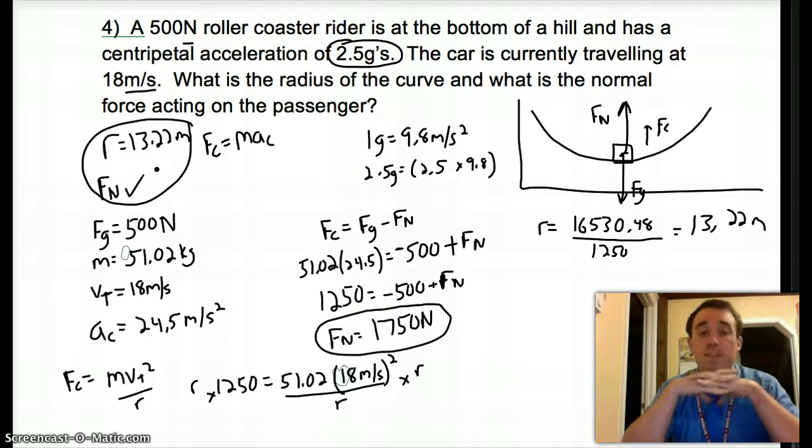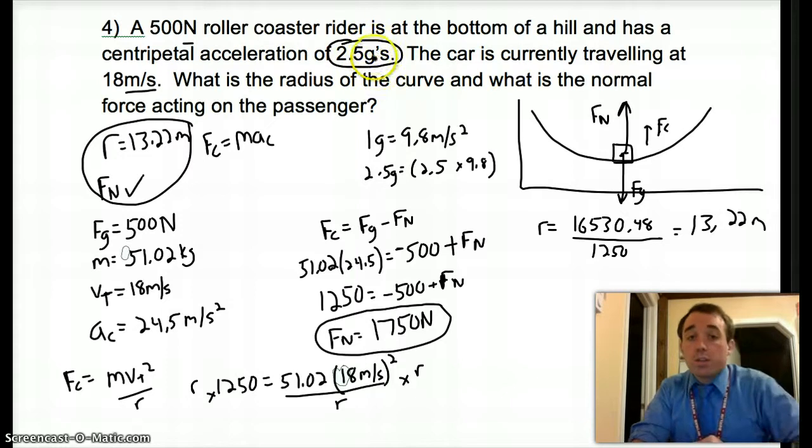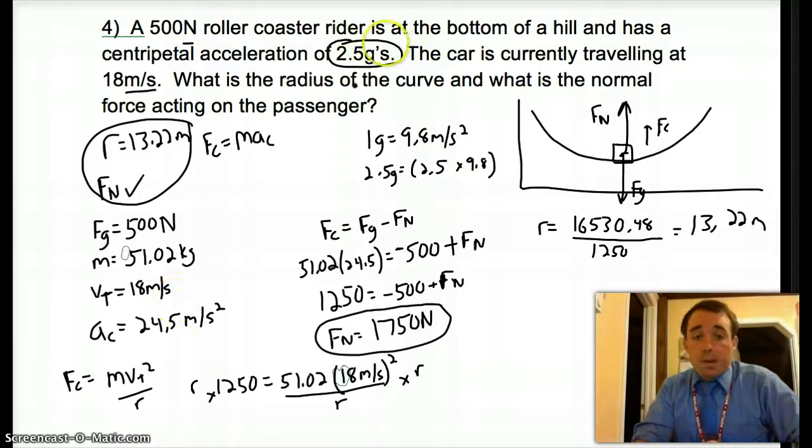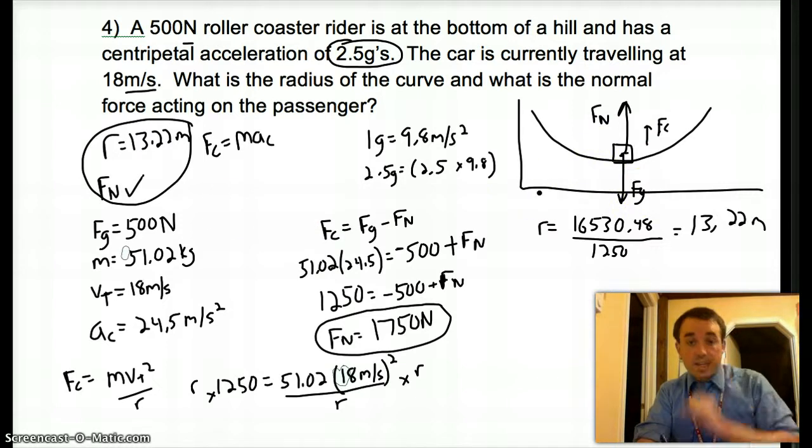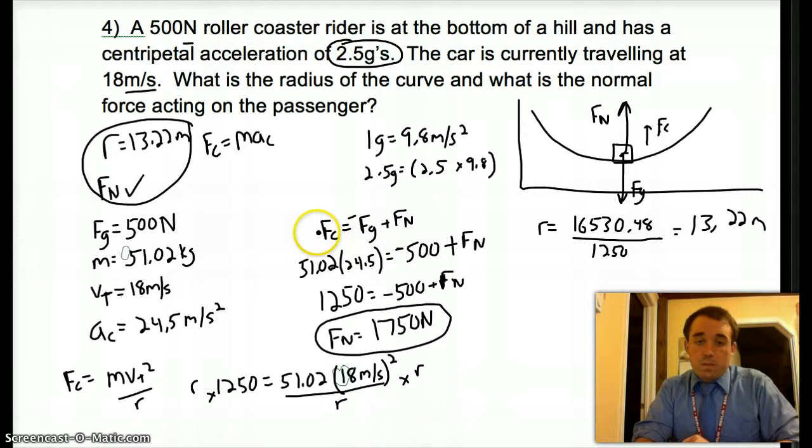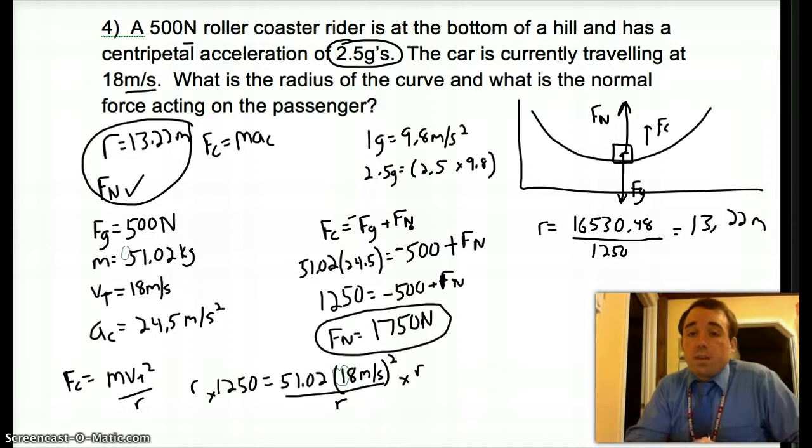The trick for this problem is sort of twofold. The first thing is the 2.5 g's. That tells us an acceleration. 1 g is 9.8 meters per second squared. So to find what the actual number is, you've got to multiply by whatever that is, 2.5 times 9.8. The next thing is looking at this diagram and figuring out directions and the net forces. My centripetal force is up, which means that my normal force is up. And since those two are up, that's positives, setting up our equation. Our fg is down, so it has to be negative. So those have to be like that, because our centripetal force and normal force, in this case, are in the same direction. You've got to be careful with just what direction things are going. Up is positive. Down is negative.